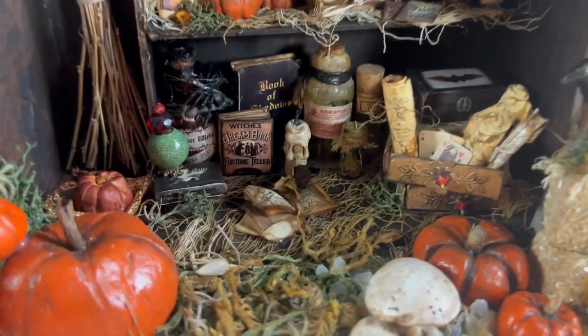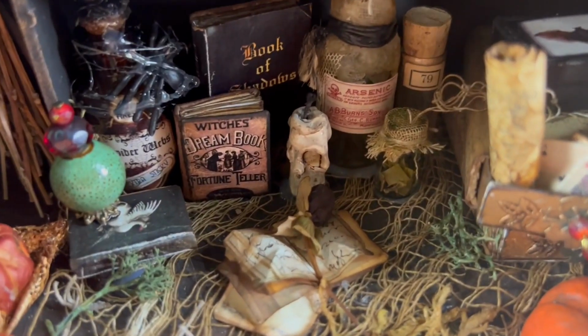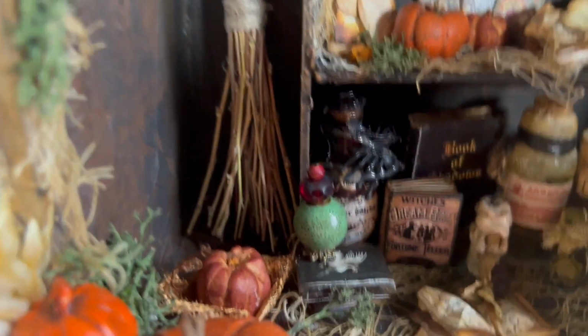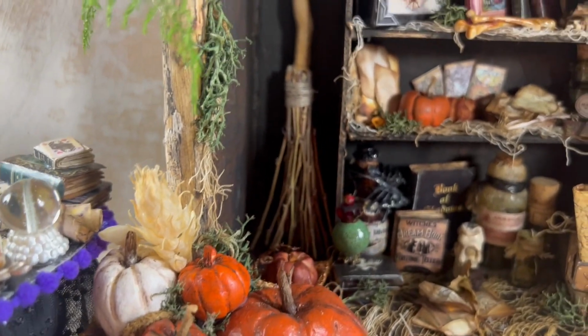And there's a book that's open down here, and I put a little rose in there like it was placed in the center. This is one of the pretty little bottles we made, and our handmade pumpkins. Those cute little bales from Hobby Lobby.